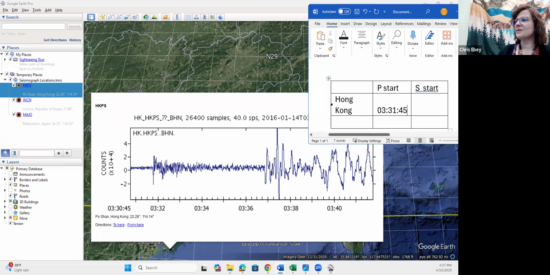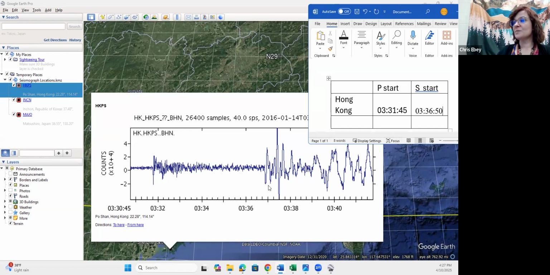Now I'm going to do the same thing with the S. The S is right here. So it's 3:36, 3:36:15, 3:36:30, 3:36:45, and not quite 3:37. So I'm going to say 3:36:50.